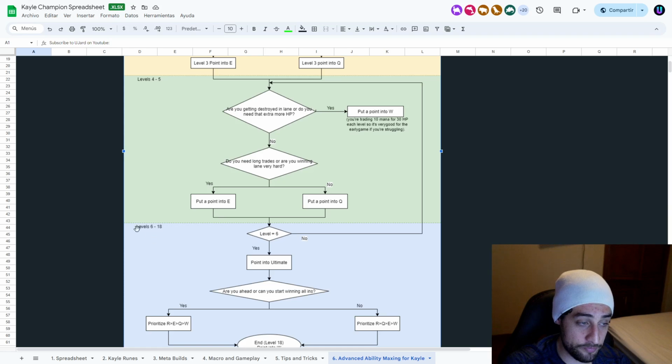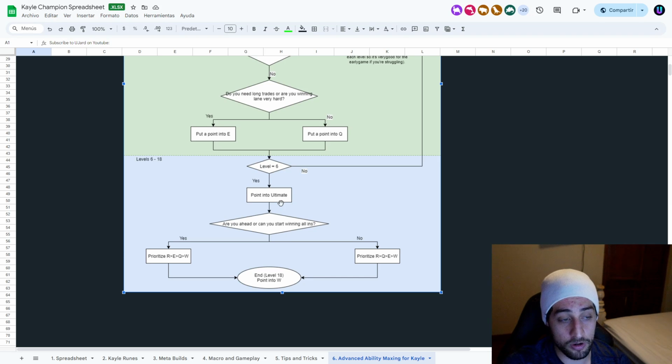If you aren't level 6, just go back, and it's the same process until you're level 6. If you are level 6, put your point into your ultimate. After that, are you ahead, or can you start winning all-ins? If you can start winning all-ins, if you're ahead, just prioritize R, E, Q, W. If you're not, prioritize R, Q, E, W. And obviously, you end with a point into your W.